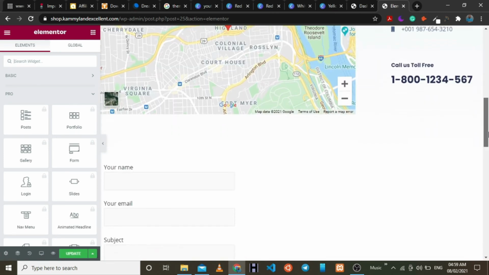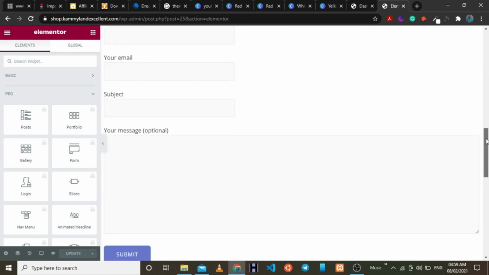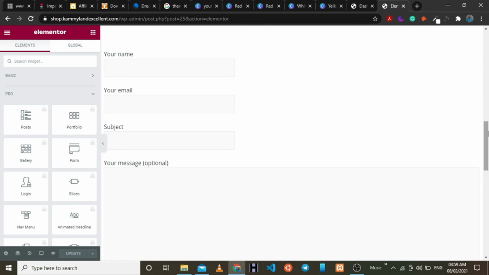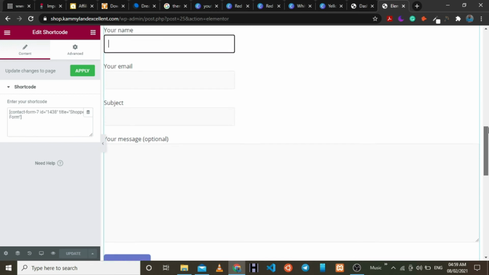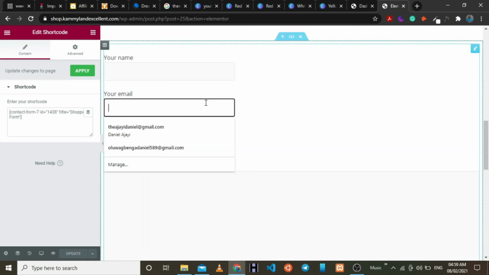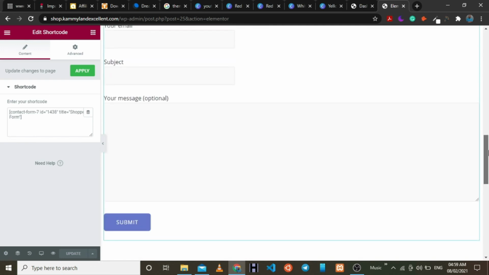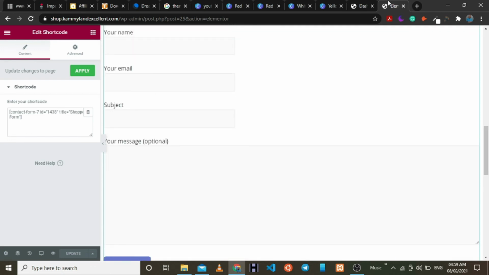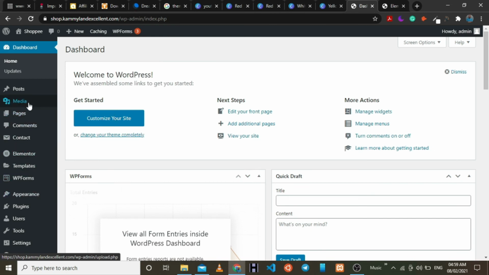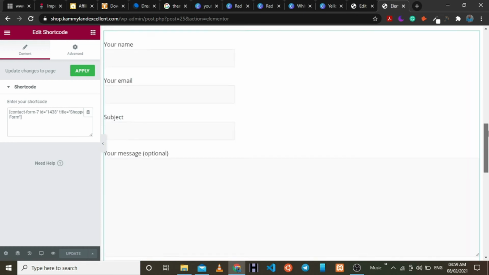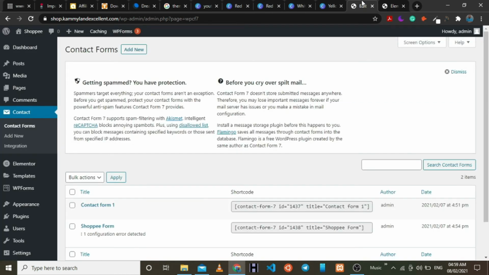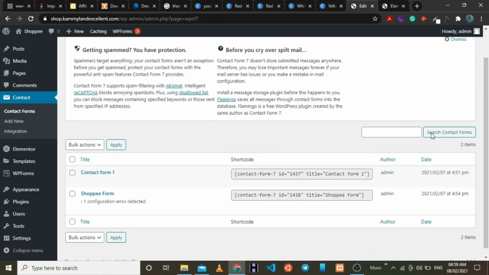Okay, as you can see, our form is here, but this is not really beautiful. So you might as well want to increase the form width and the form size. You can always edit this in your contact forms.